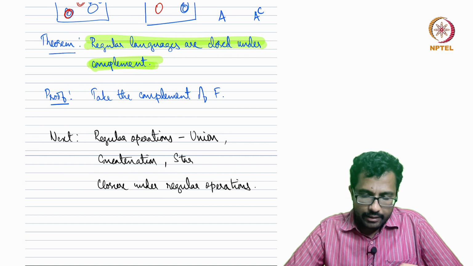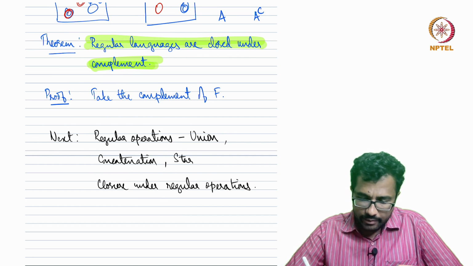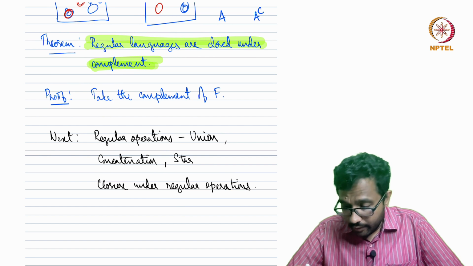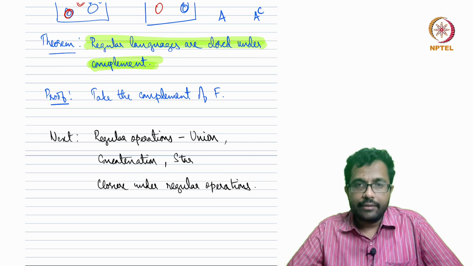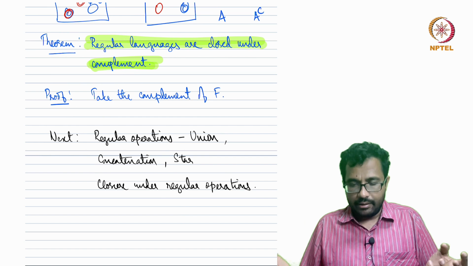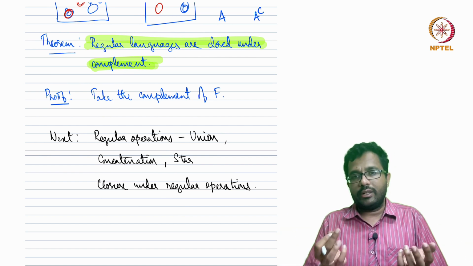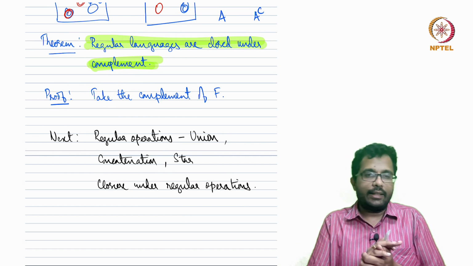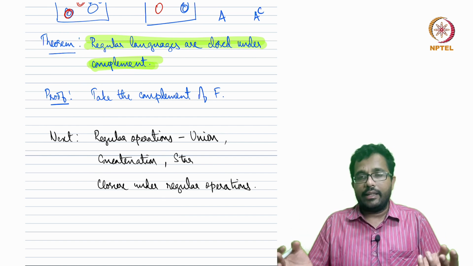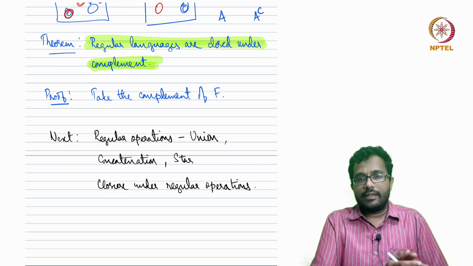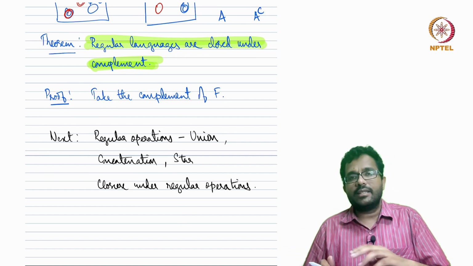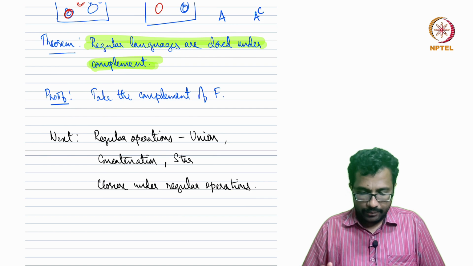In the next lecture, lecture 4, we are going to see regular operations. These are union, concatenation and star operations, and after that we are going to explore closure under regular operations. Union is an operation where we take two languages and take their set union, and concatenation and star we will define in the next class. So we want to say things like if A is regular and B is regular, then A union B is regular, meaning that if there is a DFA for A and a DFA for B, we can build a DFA for the union of A and B, and similar statements for concatenation and star.